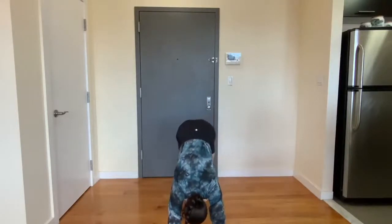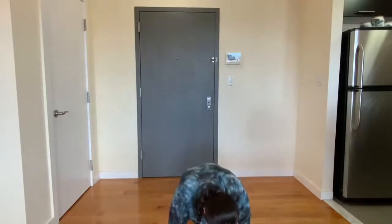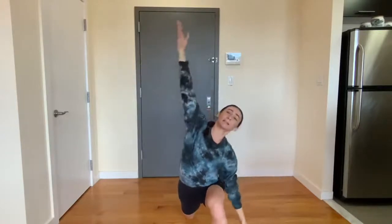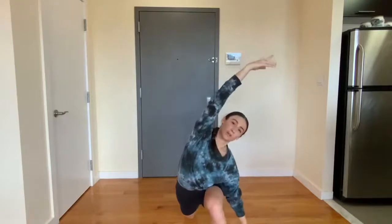Good. Stepping the other foot forward into our lunge, dropping the back knee. Nice tall chest. Practicing your port de bras arms. Middle. High fifth. Nice tall chest. And then it opens up. And then you tip it over to the side. Nice, beautiful side stretch. And if you can, you can reach that hand to the ground to help stabilize, or you put your hand on your thigh.